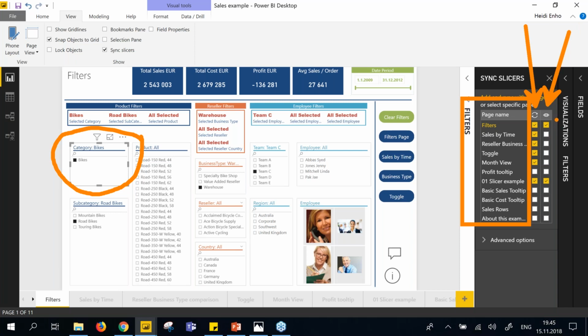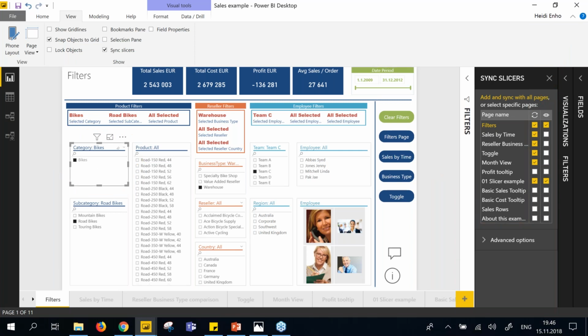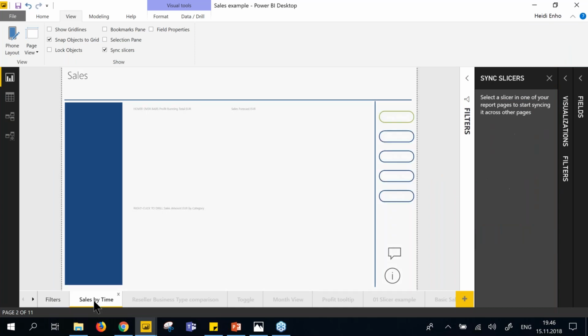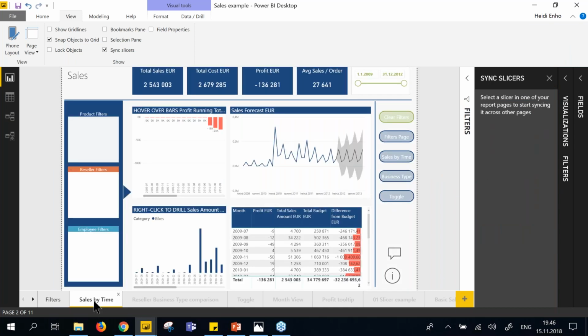At the moment, this category slicer is visible only in this filters page. The name is 01 slicer example, but it slices and affects many pages. When I chose the bikes, it automatically also sliced sales by time.